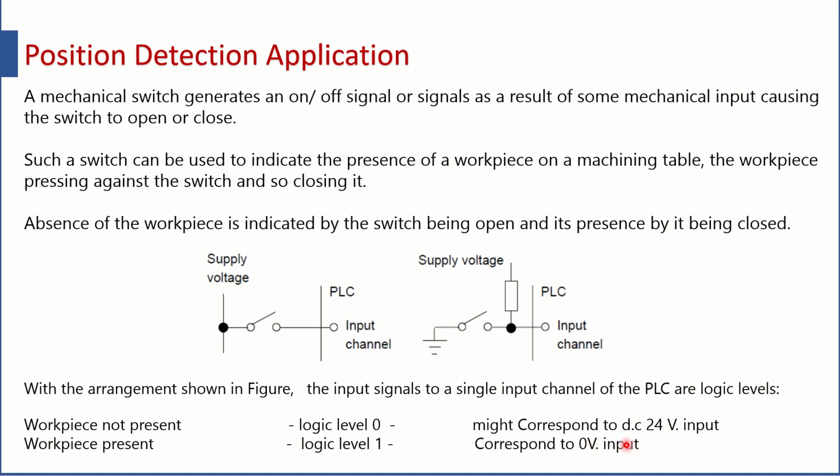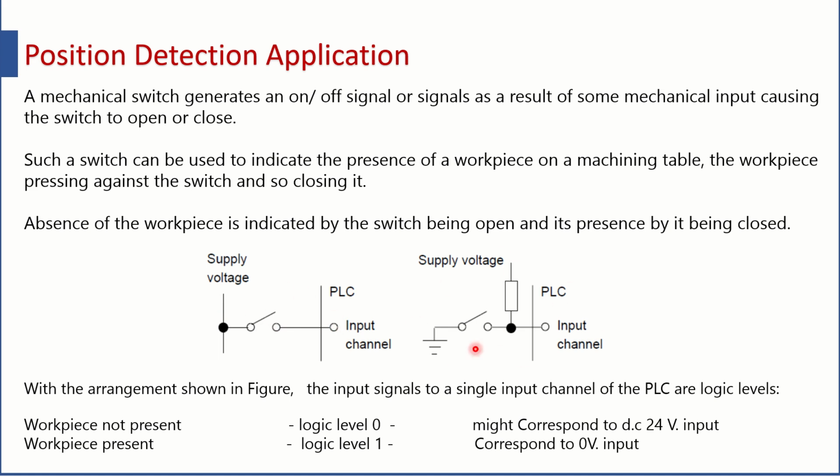Oh, this is my mistake here. So you don't do this. Fine. If it is the situation on the left side, don't consider the right side situation. If the situation is like that on the left side, and the supply voltage is 24 volt, then when the switch closes, the signal that the PLC receives is 24 volt. When the switch is open, the signal the PLC receives is 0 volt. So now you can see when the switch closes, the PLC gets a different signal, and when the switch is open, the PLC gets a different signal.